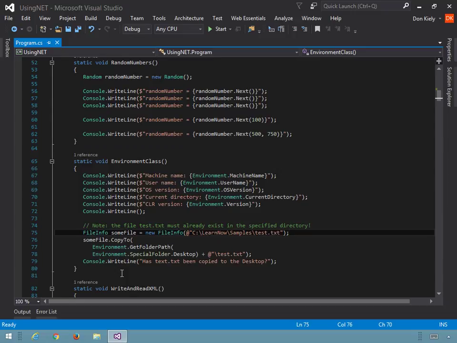Now, it's very possible and very common to design a class with both instance and shared methods. In that case, you need to create an instance of the object before using any of the instance methods. But you don't need to if you're only going to be using the static methods and properties. Okay, so we'll see more instances of the difference between instance and static members throughout this course. So keep your eyes peeled and you'll start to notice when I don't need to new up an object and when I do.